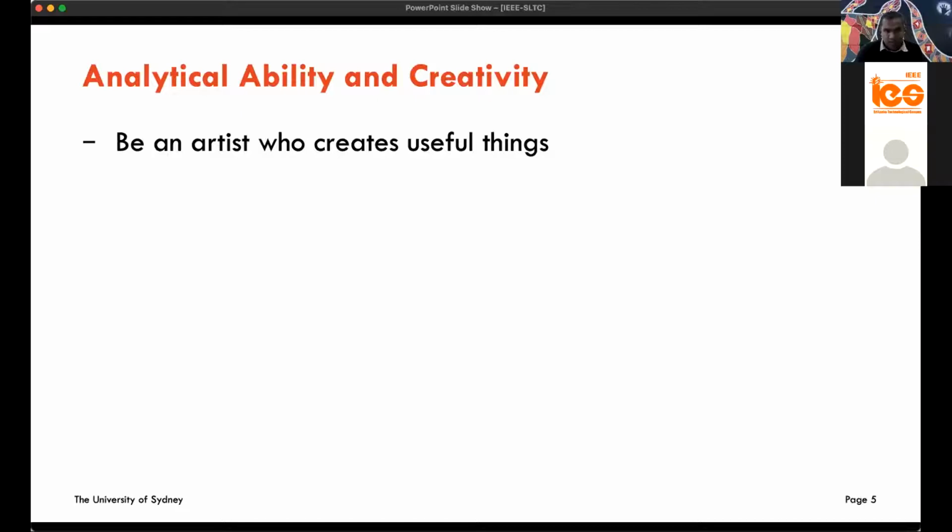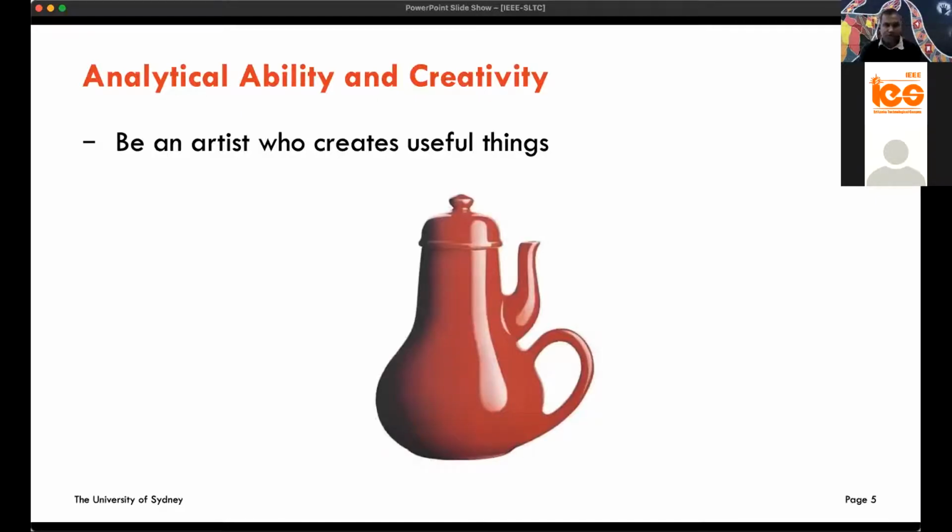So I just wanted to show this image of a pot. Here you can put your analytical abilities to use. When you see this pot, do you see any problem in it? Does your engineering instinct play in immediately, and you think, okay, there's a problem? This is, by the way, a piece of art, so it is not meant to be really useful. It works as it is, but there is a problem, right? If you are an engineer, you immediately notice what the problem is. That is the analytical ability.